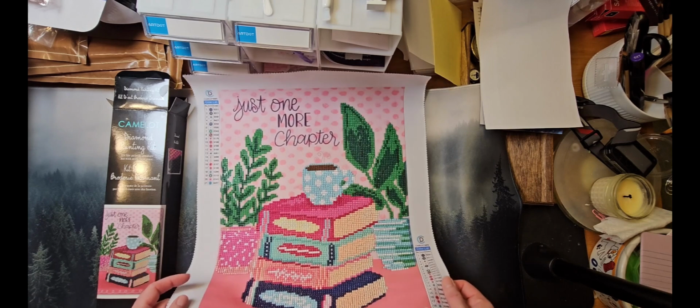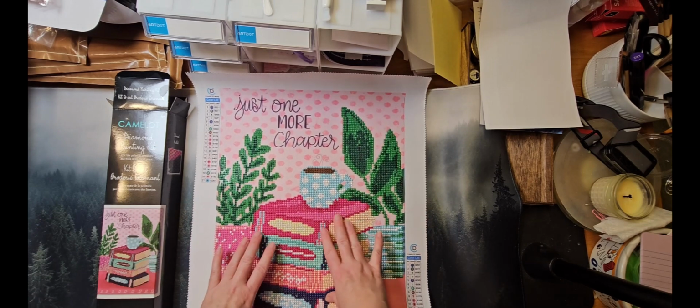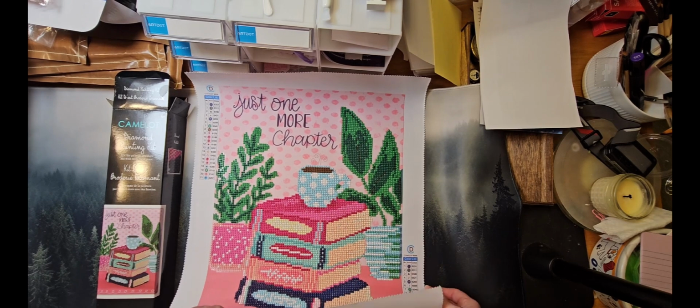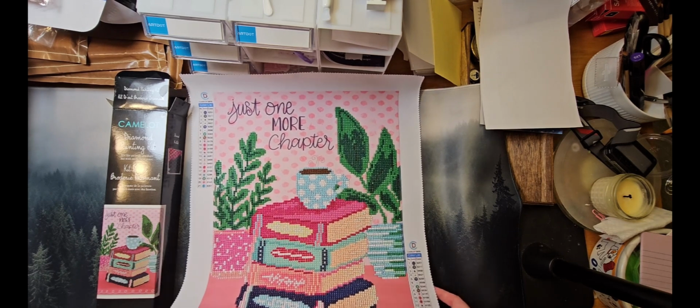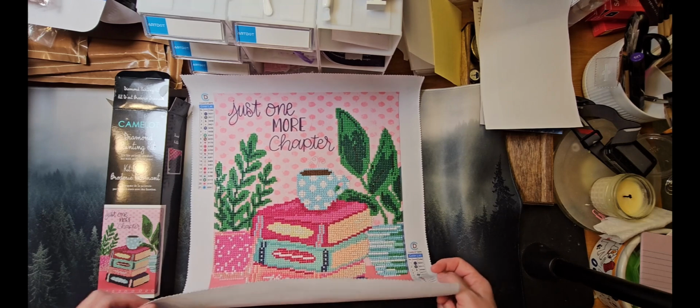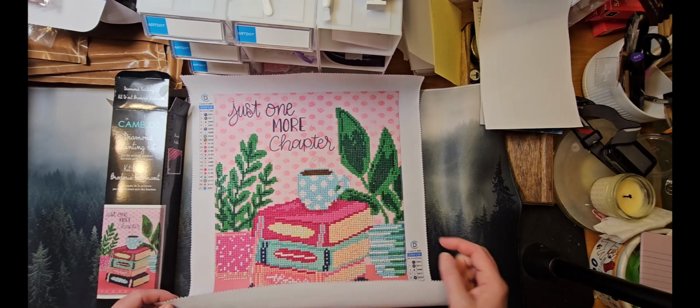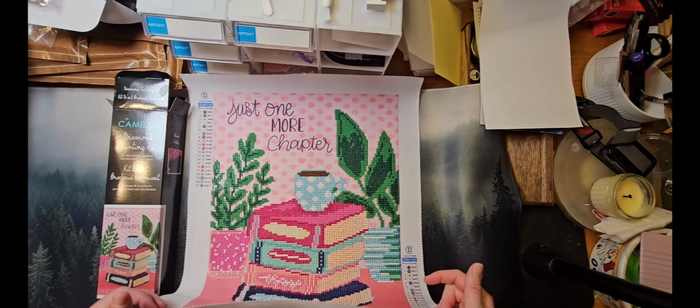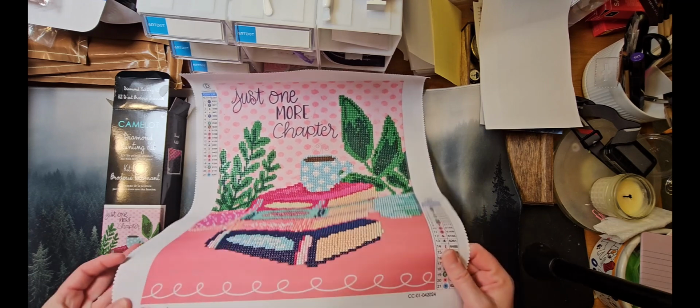And I have another one. I have another Camelot Dots that I picked up at the same time I did this one. Haven't opened it yet. We'll do that unboxing here shortly, and we'll see how that one compares to this as far as printing of the canvas. I'm hoping this was just a fluke.